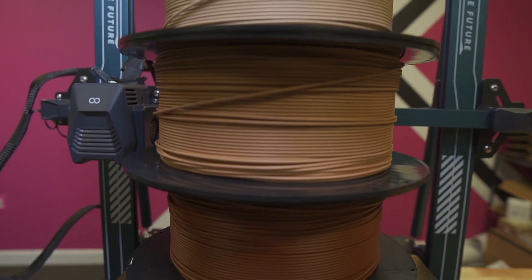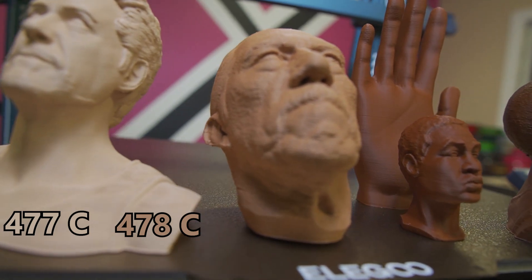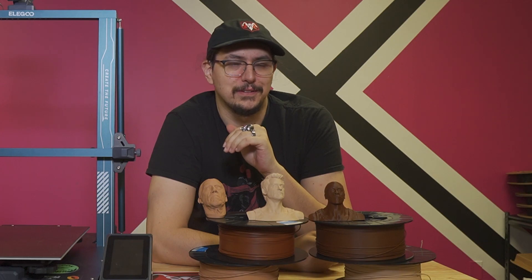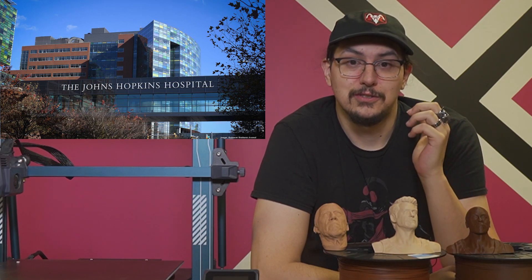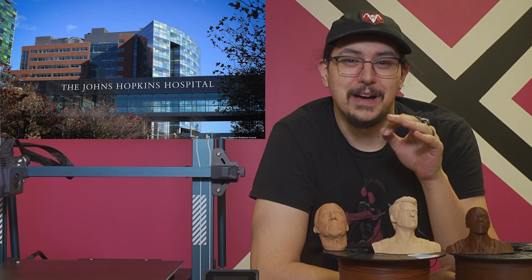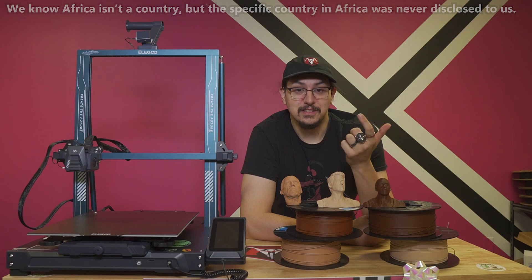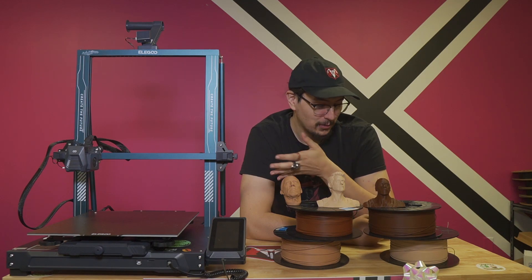Let's go over the colors that are available to us right now. The cool thing about these Skintone series filaments is that they are using Pantone colors — specifically Pantone 477C, 478C, 479C, and 480C. Filament PM didn't know where to start when they began this skin series product. So they reached out to Johns Hopkins Hospital in Maryland, United States, to try to get the best idea of what they needed. Together, they narrowed it down to about seven Pantones out of the 110 skin Pantone colors available. They sent those to many different countries across the world — places like Africa, Netherlands, France, and the United States — and out of those countries, they narrowed it down to about four different colors. And that's what we have right here in front of us today.